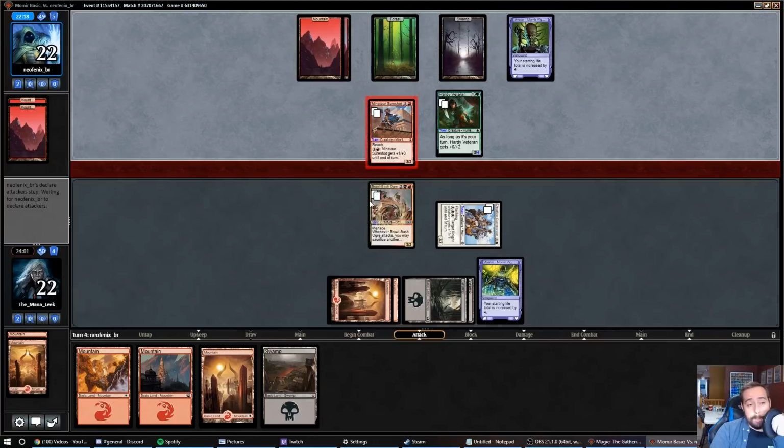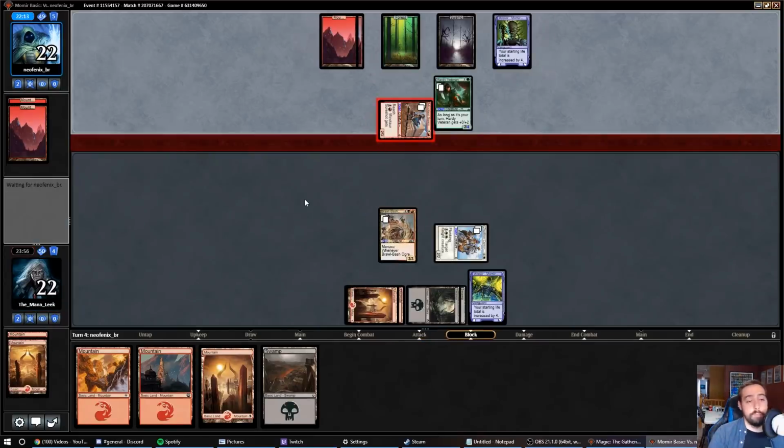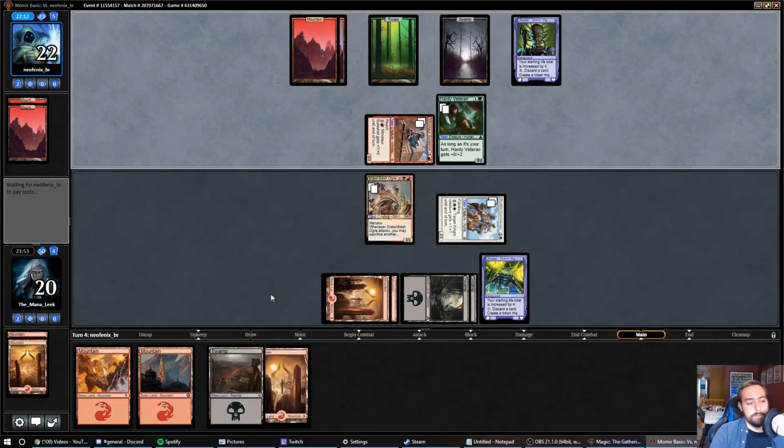So maybe we do. I mean, we're not stealing anything, but this does get quite big, and we're going to have garbage creatures to sacrifice. So actually, I'm fine taking 2 here. There's no way they pump it. They're going to want a 4-drop instead. So we are at 20.